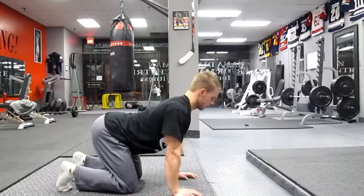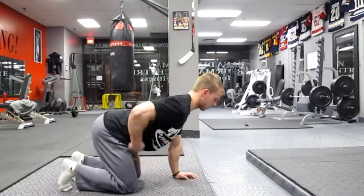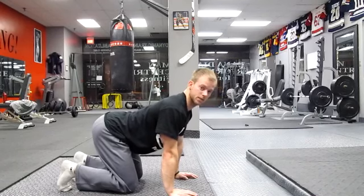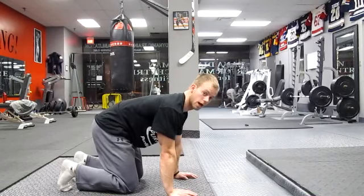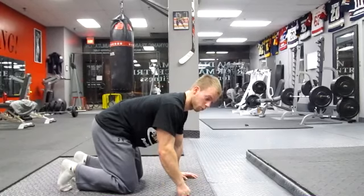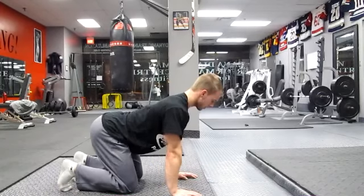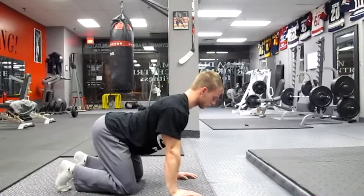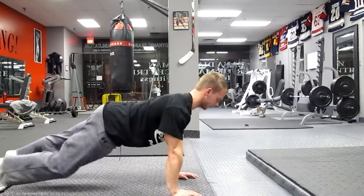How do you lock it in? Pretend like someone's going to punch you in the stomach, and tighten up. That's the best way to brace your core. Don't tuck it in. That's not good. This is just rounding out your lower back and is going to cause you more problems and improper posture. So find your natural arch, squeeze it nice and tight, pull the shoulder blades down, and extend one leg at a time.